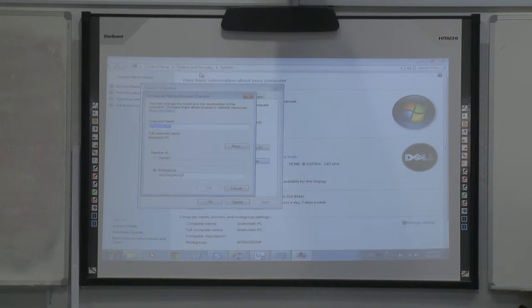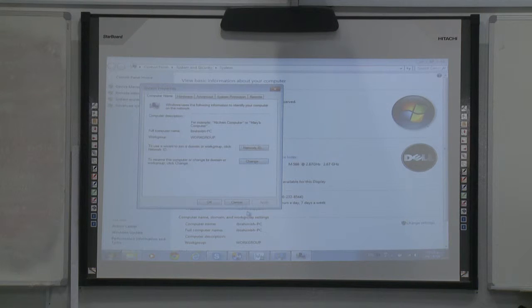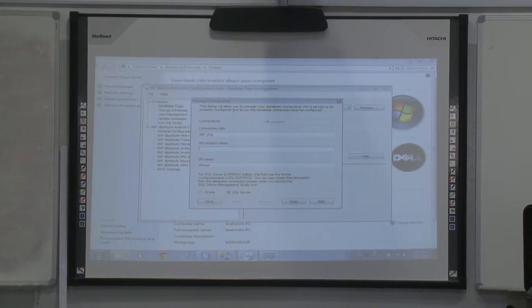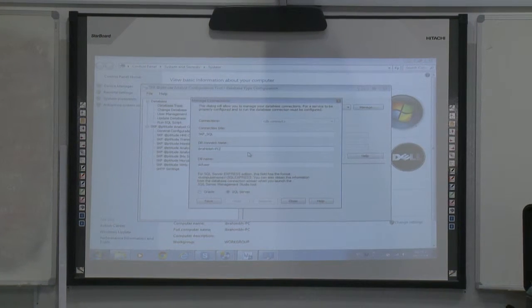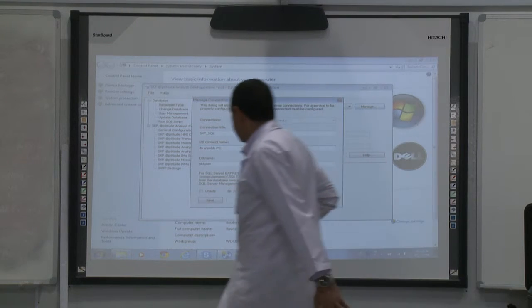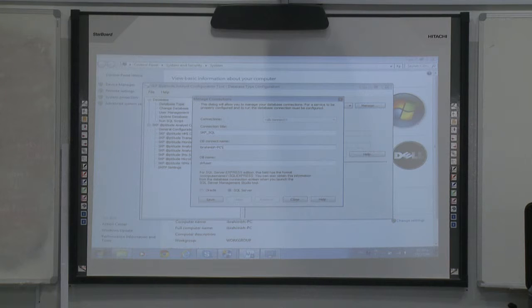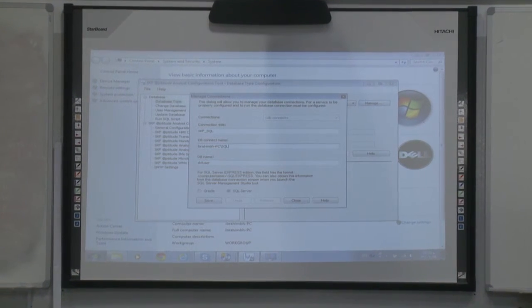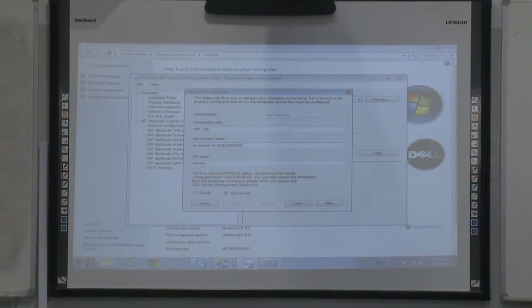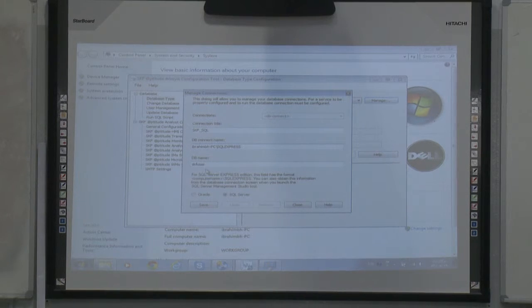We will copy the computer name. The database connect name is the computer name / SQL Express, and the database name is SKF user.